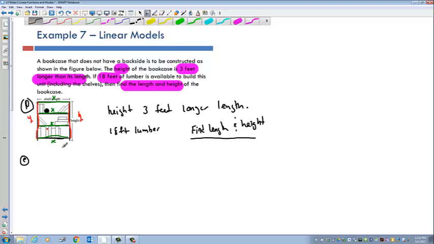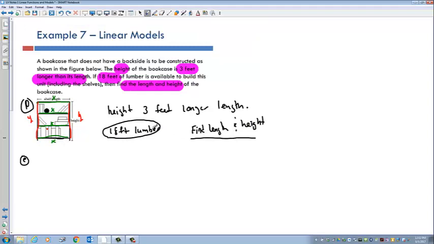And so what I need is to find the length and the height of this thing. And what they give me is just this number 18. And that's the amount of lumber I have. So I can actually come up with a formula here, an equation. I know 18 is equal to all the sides. You add up all the sides, and that's the 18 feet of lumber. Because the idea is you take that 18 feet of lumber and you make certain cuts, and then you put it all back together to make the shelf. So you have X feet, X feet, X feet, X feet. So altogether you have 4 times X feet of lumber there, plus you have 2 sides, each Y feet long, so you have 2Y. So there's a formula that you're able to make just by using the amount of lumber and then the sides of the shelf.